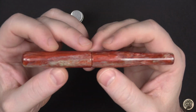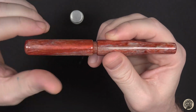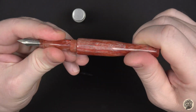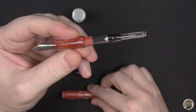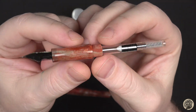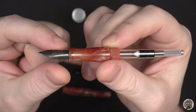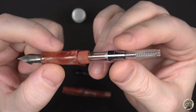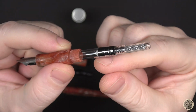For those of you that have never used a fountain pen, it has three main components. The cap, which can be unscrewed like this from the fountain pen, the barrel, which can be unscrewed from the section like this, and the section. The section tends to be one of the most important parts of a fountain pen. It will hold your nib holder and your converter, or cartridge if you prefer to use cartridges. However, your fountain pen should come with a converter, an international type converter.